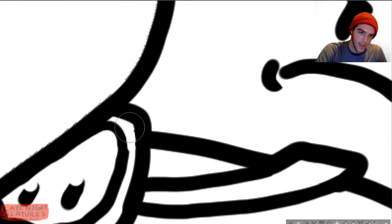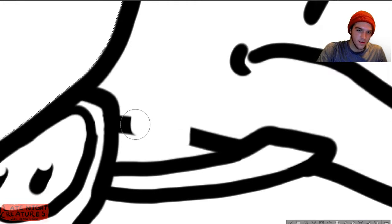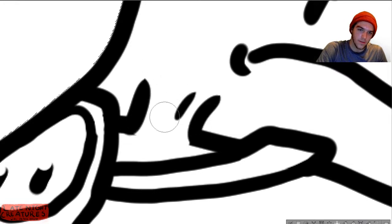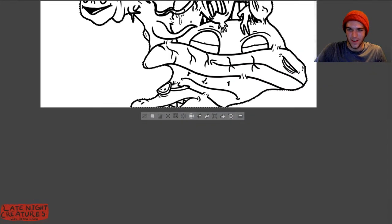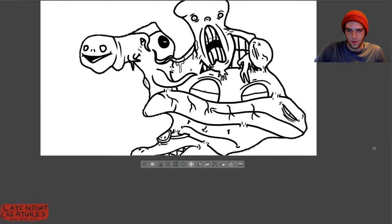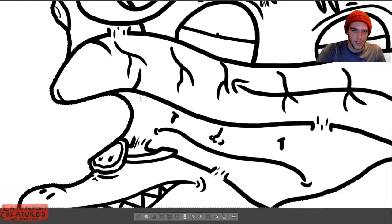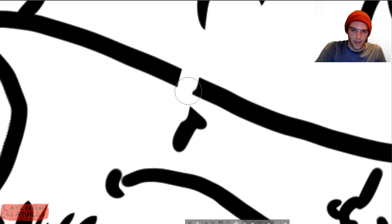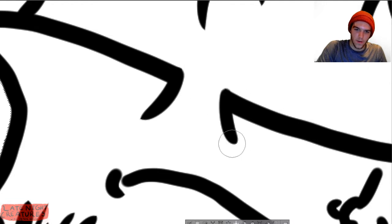Maybe I can attach. Oh, that's not supposed to be like that. I'm gonna attach the top of the crocodile's head here to Angry Man 2. Oh no, he's very attached. Ooh, no, I don't want to do that. I was thinking about attaching like a whole seam, but that would be too much. Ooh. Guys, I'm going to do something gross. I hope everyone's ready. I hope everyone is very ready.